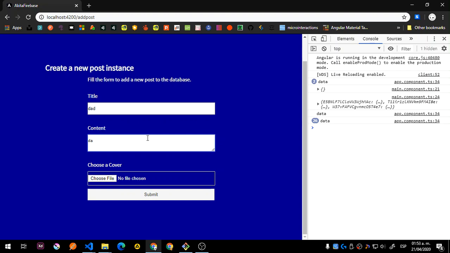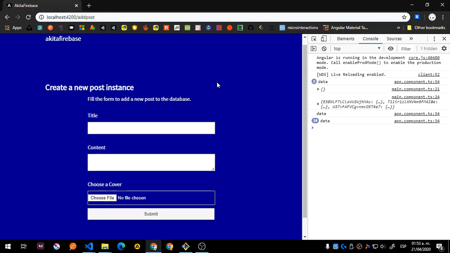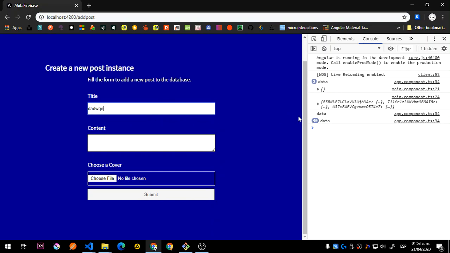This is ngAfterContentChecked. So every time we change something, it's going to check for the background, or for the URL in this case, to be what we want. Every time we do something, you can see that this number is changing.